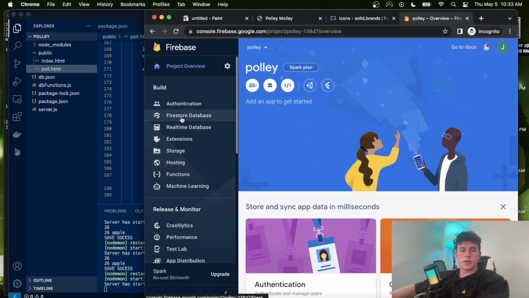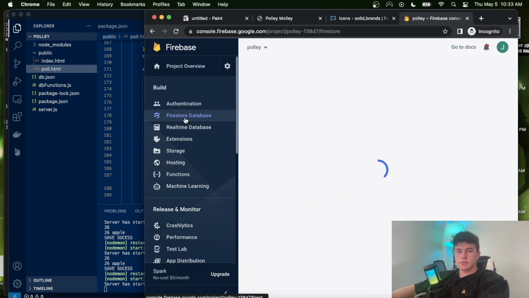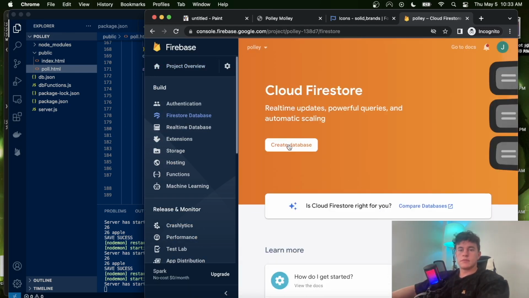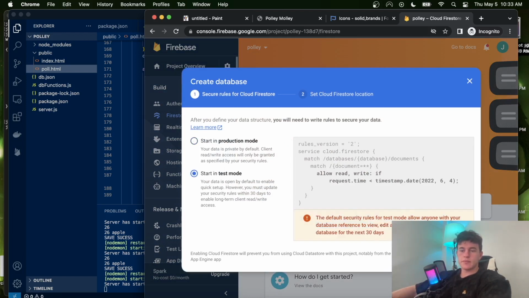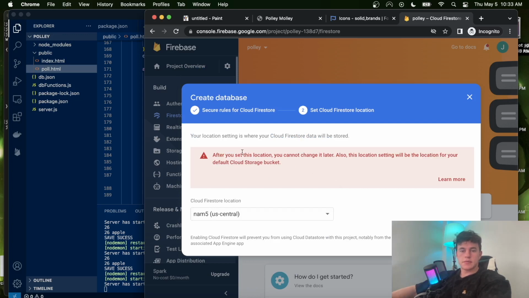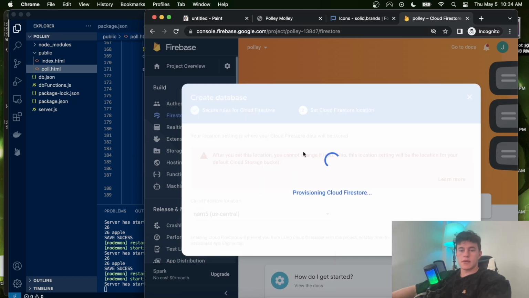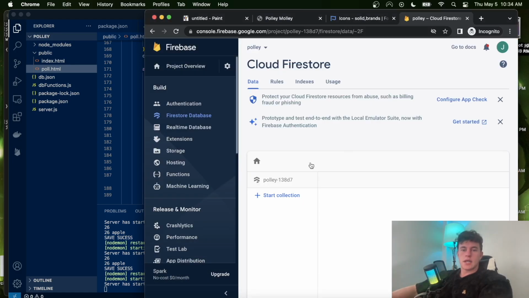What we want to do is go into Firestore. And once we're in here, we'll need to create a database. We can just start in test mode. Click Next. Set the default location, which can just be whatever is closest to you. Enable that. It will provision that database for us. And so now that we're in here, we have all of this stuff where you can monitor your usage, rules, and indexes. We don't have to worry about it too much.